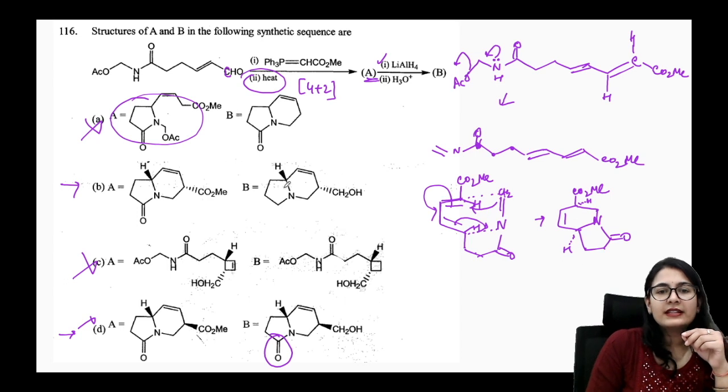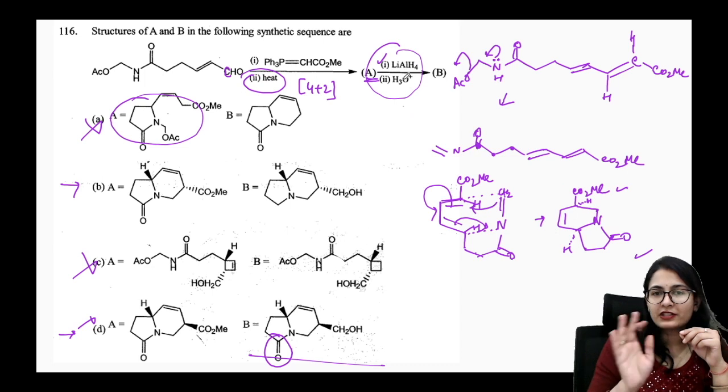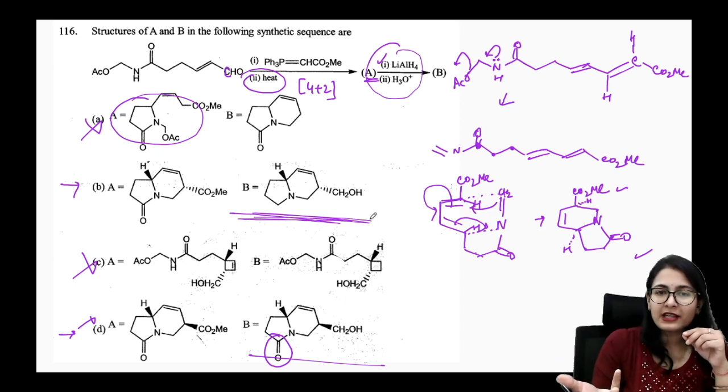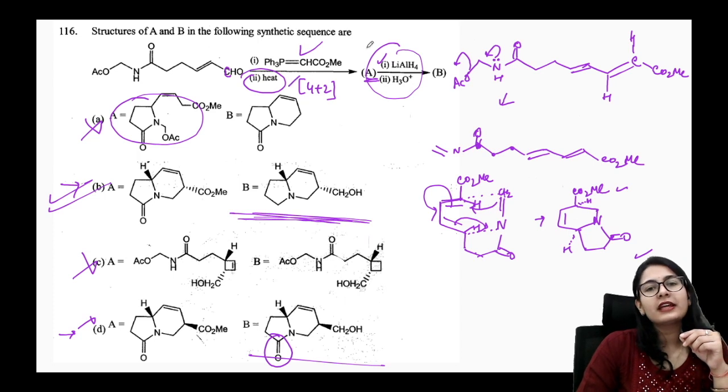So that's exactly what we get over here, just that you have to reduce the carbonyls, both of the carbonyls, guys. So the ester as well as the ketone, lithium aluminium hydride reduces both of them, followed by hydrolysis. Your answer is absolutely option number B. That is what we were suspecting before also, but we have to confirm our product. So yes, B is correct. First is Wittig reaction, and then Diels-Alder reaction, then reduction.